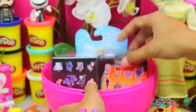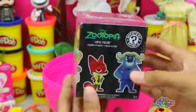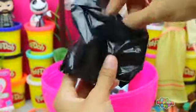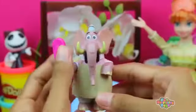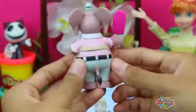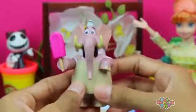What else? We got Disney Zootopia Vinyl Figure Blind Box. Open it up. Did we get the mayor? The librarian? Who could we get? We got Jerry Junebox. He's selling Jumbo Pop. And there's so many references to food today, I'm just getting hungrier and hungrier. I wish I had this guy living nearby. He would give me all the ice cream in the world.